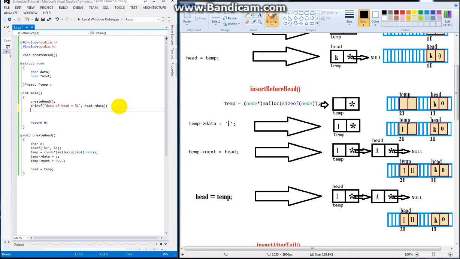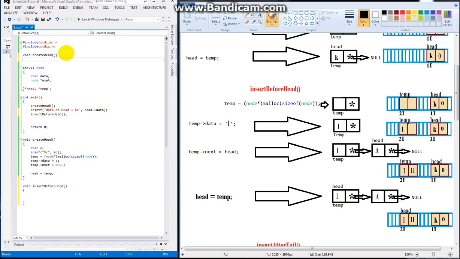So insert before head. I have to give the prototype of this function.